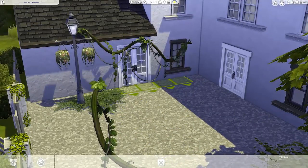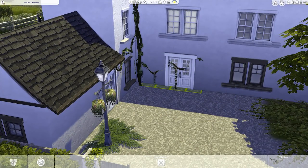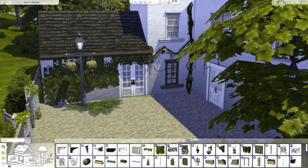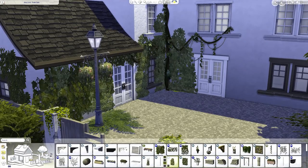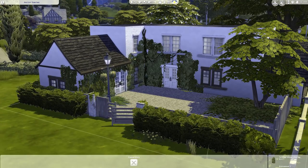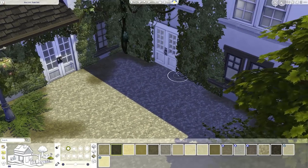Now, I keep getting people asking me to build this place, but it's on the other side of the world. But the thing is, I think I'm going to keep this series mainly and predominantly based around the UK and places in the UK, just because I myself am English and I like learning a lot about my own country. And I also like educating other people about my own country as well. So I'm kind of having this series as almost an educational one, if you will. I just thought that would be really cool.